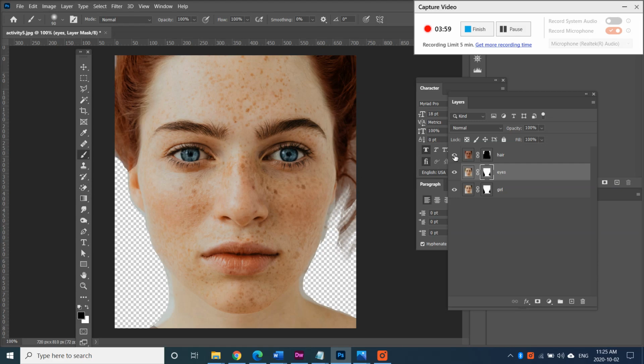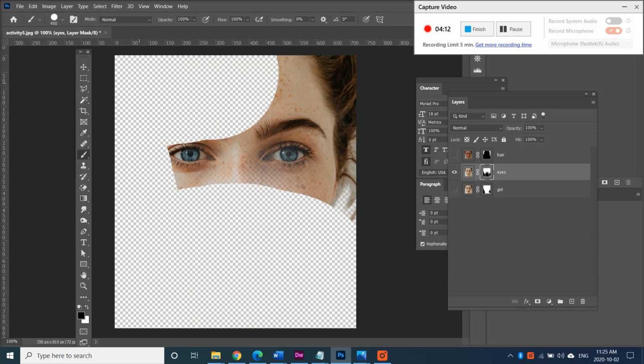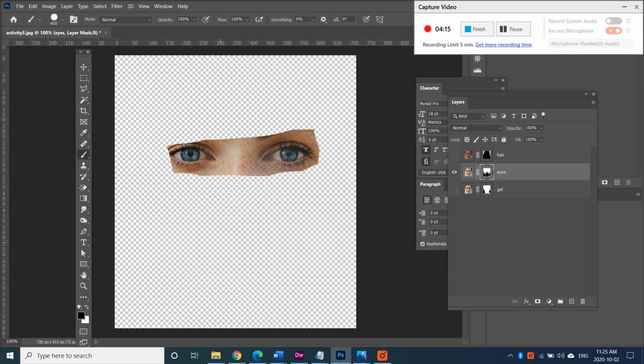Okay, I'm going to hide hair and I'm going to hide girl just so I can see what's happening in my eyes layer only. I'm going to use a big brush, and it can be just the hard round big brush, and I'm just going to take everything away except for her eyes. Okay, and only her eyes will remain.